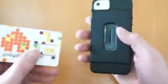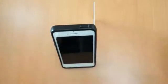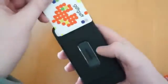Also, if I just take a card out, another thing that's quite cool about this case is just a slot down the side here, and you pop the debit, credit card, ID card in. It actually works as a vertical stand and also a horizontal stand. So if you want to watch movies or FaceTime, anything like that off your phone, just obviously pop one of your cards in there and away you go. So all in all, a really well thought out case. You can just see that little mechanism that holds the card in.